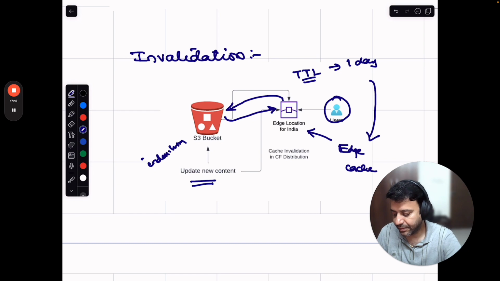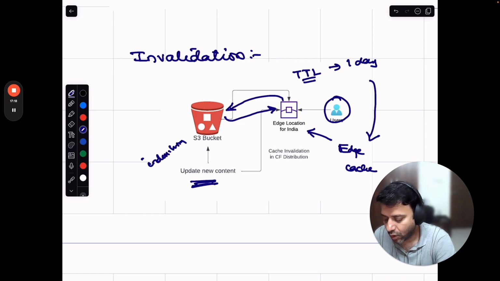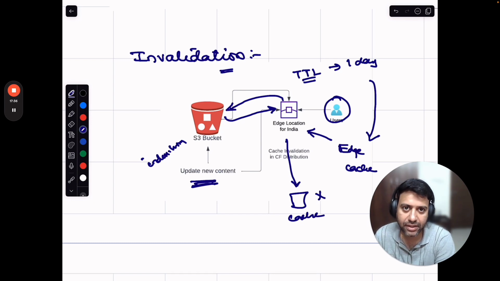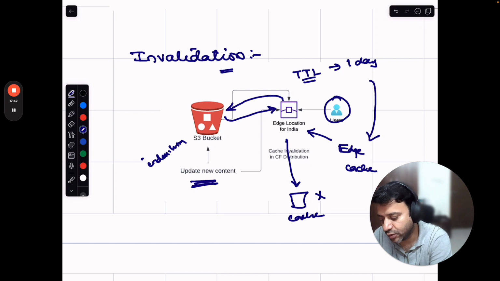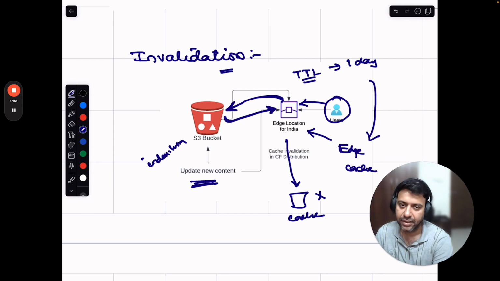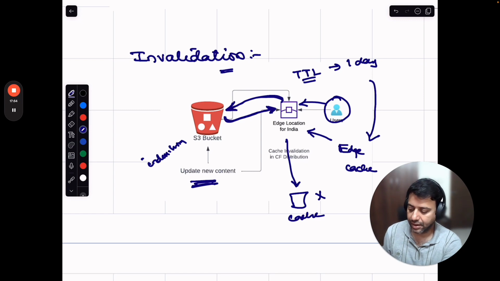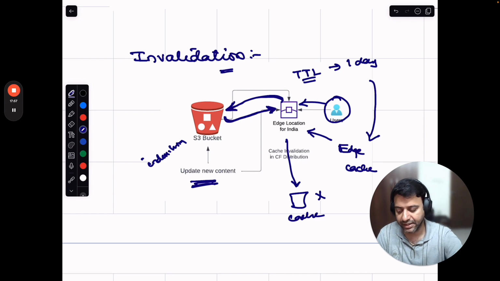But for example, let's say whenever we update new content, we want to refresh the cache immediately, or we want to invalidate the cache. Invalidation means this: if this is the cache storage we have for this edge location, all the objects in this cache can be removed, or based on some regular expression, certain objects can be removed from this cache. Which means the next time the user requests this object, it will see the object is not available here, so it will go to the actual origin, which is the S3 bucket, and then get back the data. So basically, this is the idea of cache invalidation. We'll see this also now.